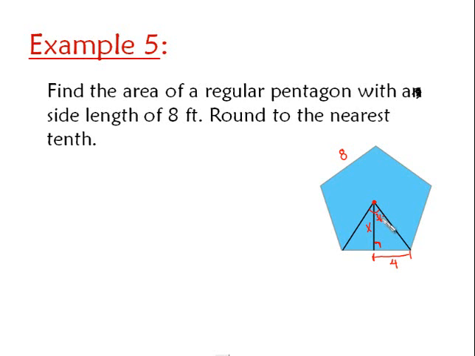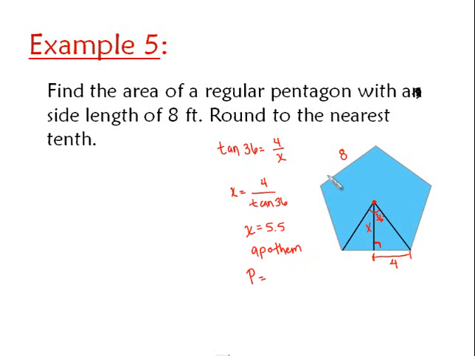Okay, I have my angle. I have 2 sides to work with. I have the opposite side and the adjacent side. So I'm going to be using tangent to help me find what the apothem is. So tangent of 36 is equal to the opposite over the adjacent side. And to solve for x, if you remember, we would have to do 4 divided by the tangent of 36, which gives us 5.5. Okay, so now this right here, this is the apothem.